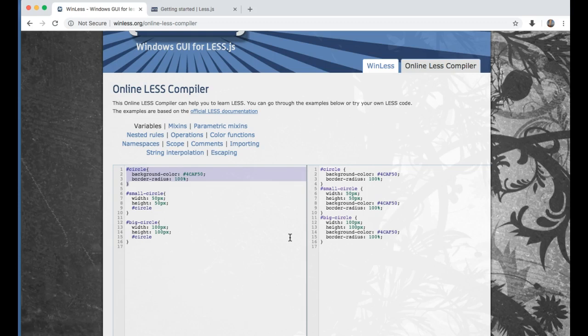And if we take our projects for this course in the next 6 weeks, we want to be as professional as possible and come up with concepts for doing online compiling. So here we go. You'll see that small circle has the mixin right there, and the big circle has the same mixin right here. So these are attributes for a circle, and then we have different size circles. So now you're starting to see that, okay, this is good.